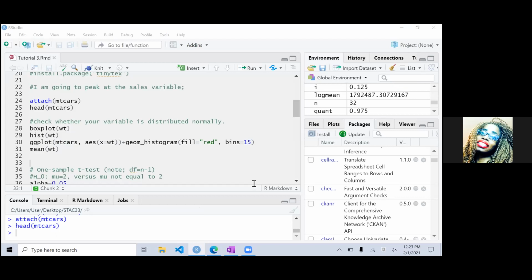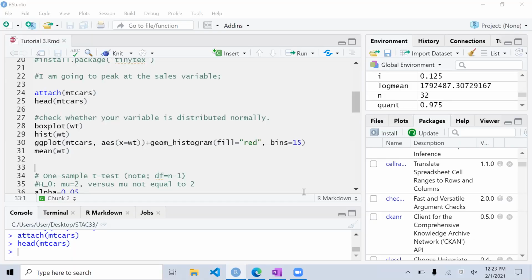So I just wanted to point out that, like I said, we should not cheat. We should check to see if our variable is actually normal. And actually, Ken will ask these questions. He'll say things like, are your assumptions violated? And you want to check if it's true. Like, is it true that the distribution is normal? Is it true that you have equal variance if you're doing an independent two sample t-test? So we have to check these things.